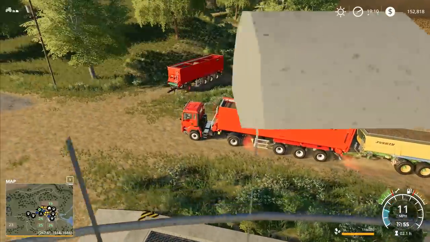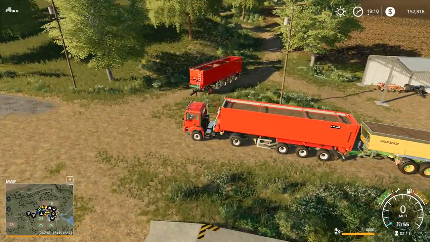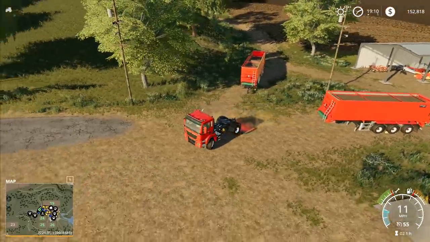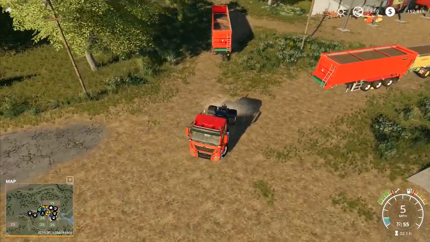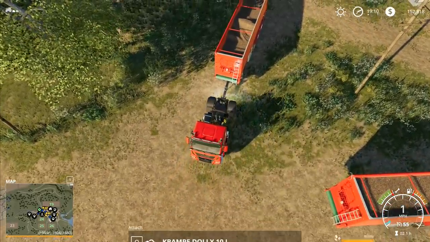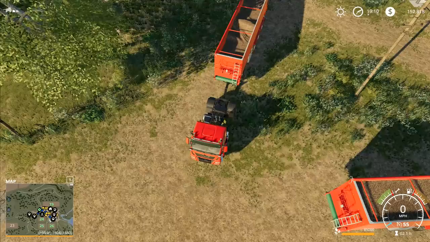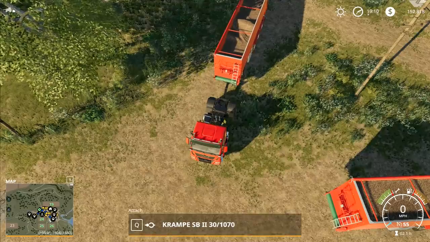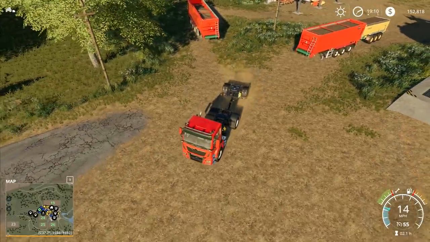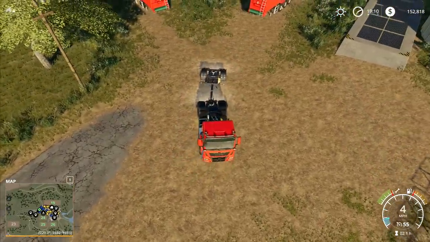So I will stop right there a minute and then unhitch that one. Then I come over to here. I grab that dolly off of the back there because I've got a rear hitch on this truck as well, which is vitally important for this particular little task. Pull that one up and then bring that back.